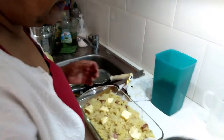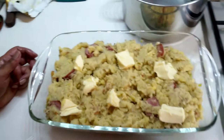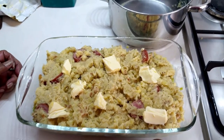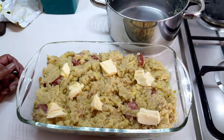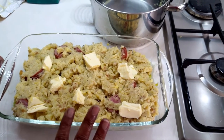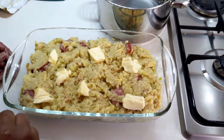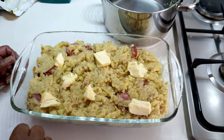Okay, so here we have leek pie. Later it's going to go into the oven at 180 degrees for half an hour to 40 minutes. This is a cooked dish, so it doesn't need to be cooked. It only needs the top layer to be brown.